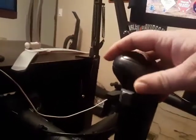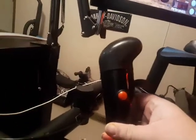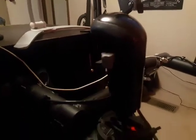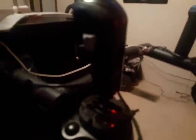This is a Southern Trucker shifter. One of his first ones, I believe. Hopefully one of the first ones, I think. 18 speed. Gray button. This is not the genuine Eaton shifter, but now he uses the genuine Eaton shifter, so might be time for me to upgrade. I don't know, this is still holding up, knock on wood, real good. So over a year having it and using it for American Truck Sim.